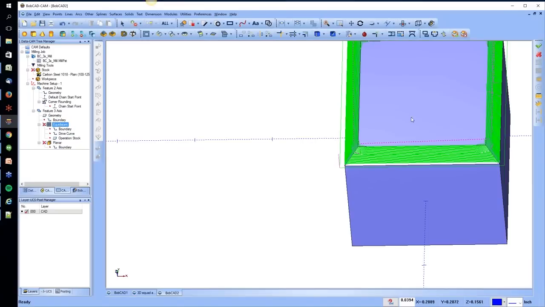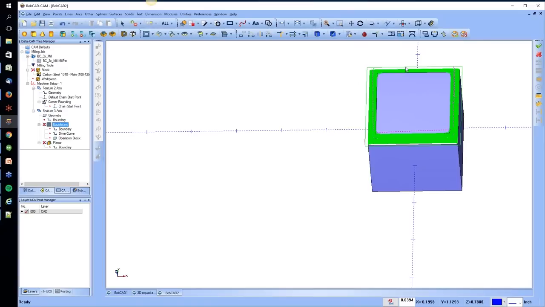But look at what equidistant does. Equidistant just follows the shape around. And if you want to constrict it a little bit more, again, you can throw those boundaries on there, and you're going to achieve a different result. But if you have a radius or a chamfer, and you don't have a tool to cut it, use a 3D, use a ball, and have it step down. And especially with a radius, I mean, that's one of the hardest things. You guys can go ahead and use equidistant, and what it's going to do is step around.